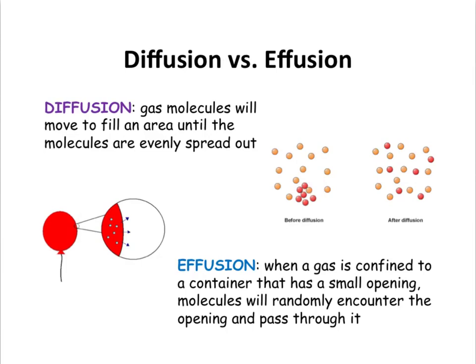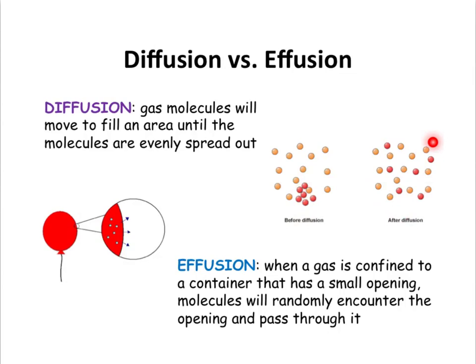This slide is just going to very quickly differentiate between diffusion and effusion. You may remember diffusion from biology last year. The whole idea with diffusion is that a substance will try to move from an area of higher concentration to an area of lower concentration. So a substance will spread out. If you look at this particular picture, there's a particular gas here where these molecules are in red. They're very highly concentrated, close to each other. After diffusion takes place, they have spread out and moved apart from each other.